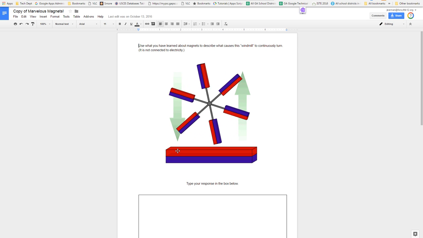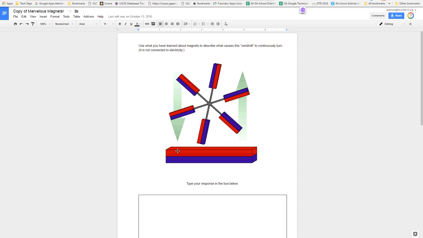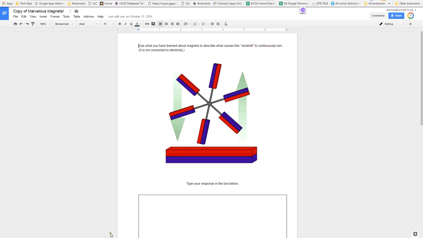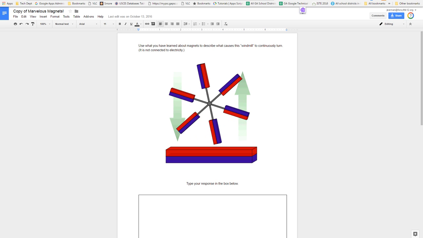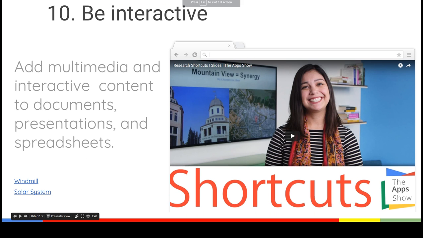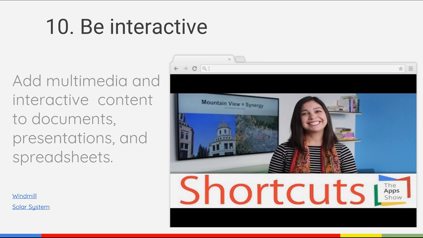And so they could use those colors to refer to something special about those magnets and then describe why this windmill is turning. When you get this presentation, you can click through and there's another one on the solar system, and you can take a look at that one as well.